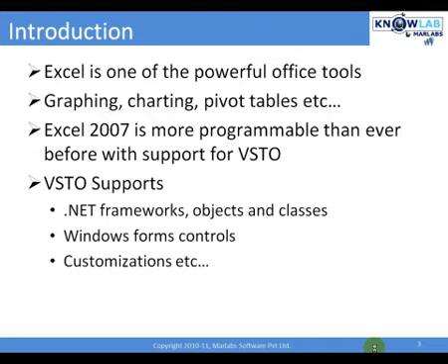Microsoft Office Excel is one of the powerful office tools that provide uncomplicated data management. It is loaded with features such as graphing, charting, pivot tables, and so on. Even though Excel is loaded with numerous features for users, there may be some functionality that cannot be achieved by using the standard Microsoft Excel environment. In Excel 2007, automation is a great mechanism for populating business documents such as reports with data from backend systems. But this can be achieved by using VSTO.